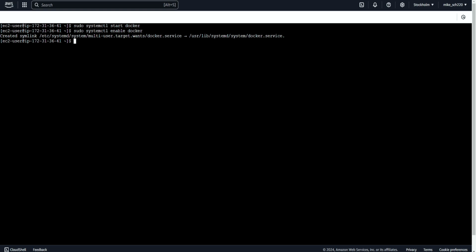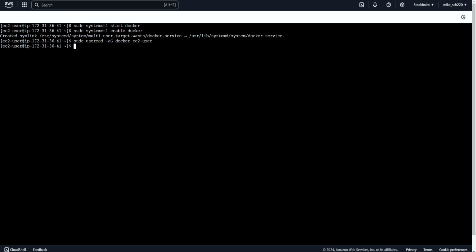And another thing that we may want to do is add our user into the Docker group. Now, we talked about this in, I think, the previous episode or one before that. We can still use sudo to do different operations with Docker, but if you don't want to use sudo each time, we can just add our EC2 user into this Docker group, and this will give us permissions for different operations related to Docker. For this, we're going to do sudo usermod, and then the name of our user, which is ec2-user. And now we have it inside of the group.